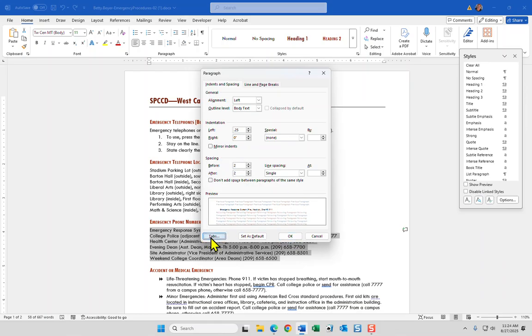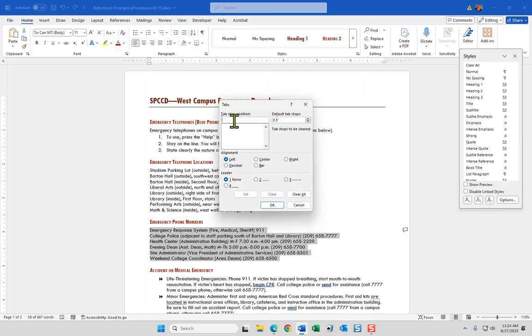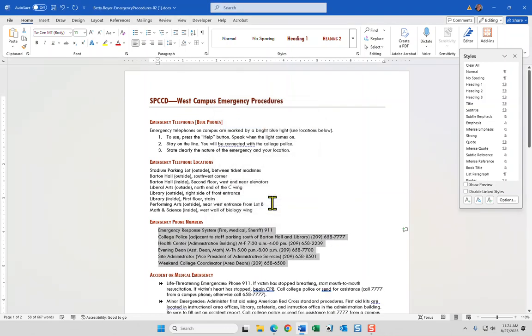Say open tabs. Do 7. Do right. Dot leaders 2. Say okay. Okay, and then right before the number, we're going to go in here and we're going to hit a tab.